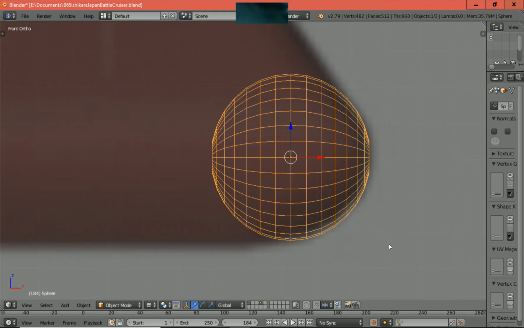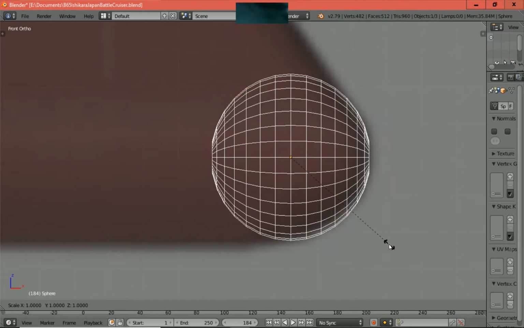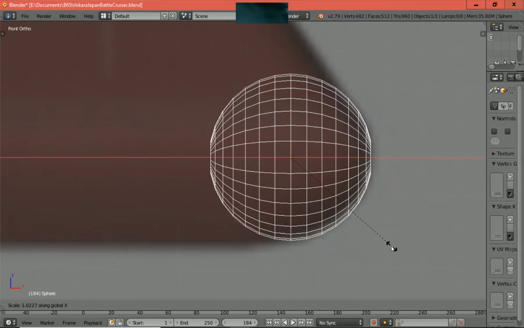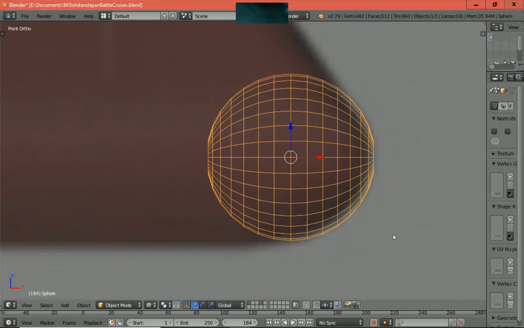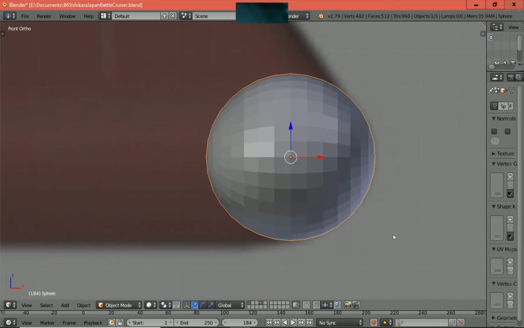Okay, now what I want to do at this point is I want to scale on the X. And we're going to actually drag it a little bit like this. And then we're going to Z it in again, and I'm going to move it.